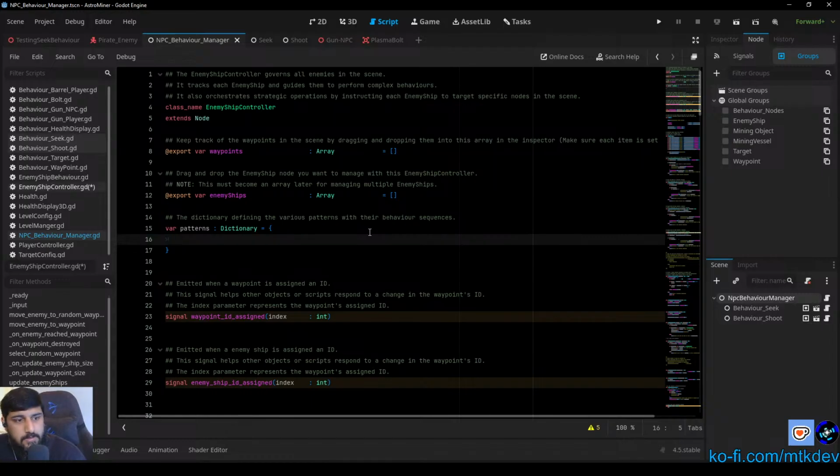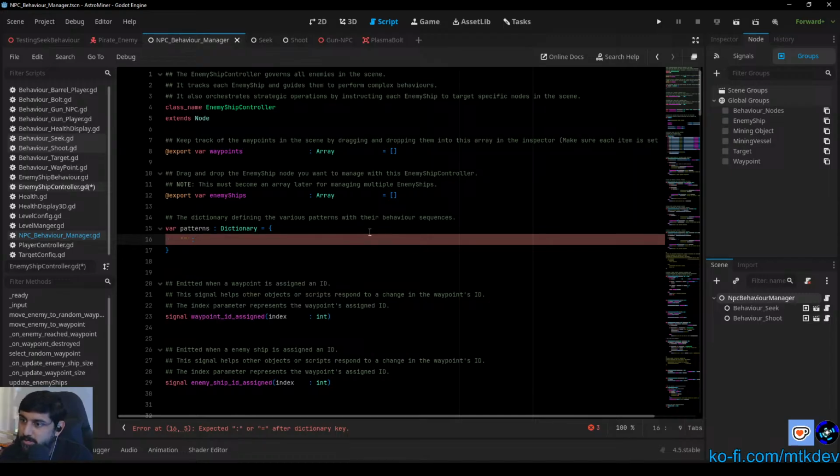Okay, so inside this patterns, we're gonna have to have several pattern types, right? So we'll have an attack pattern, and as I think of patterns, I'll add them in. So we'll call the first one attack, right?